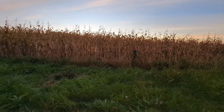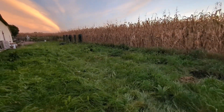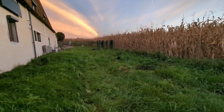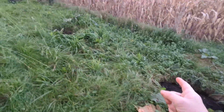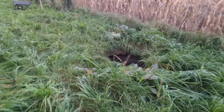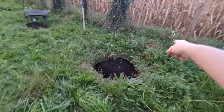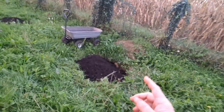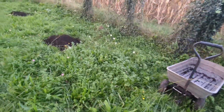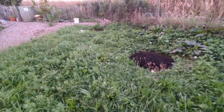We still have corn. I have no idea when it's going to be harvested, but it's still there. Francis is working in the barn, so there's going to be some background noise. I've started adding just a little bit of compost to the orchard holes, which I will kind of till in and bring the topsoil, which is now covered with weeds, back in. Flatten out, and that is where the orchard will end up going sooner rather than later.